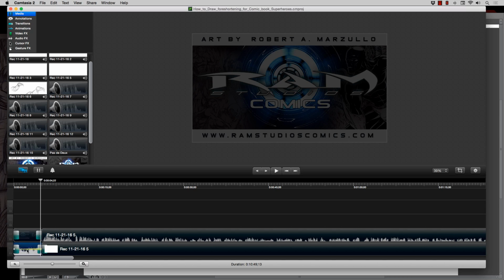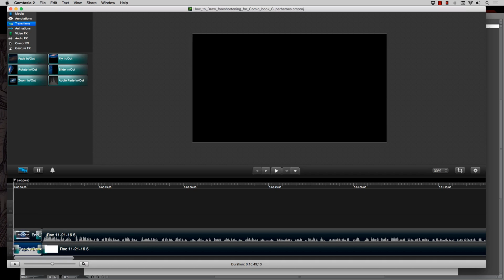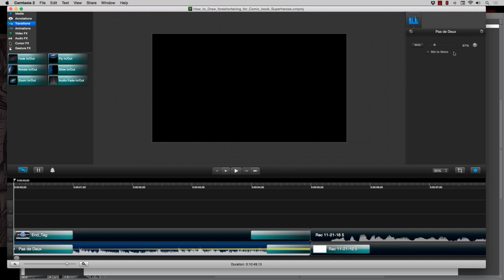This is actually an audio pull where I wanted the audio to be less enhanced. So you can go to things like transitions, and this is your fade in, fade out with the audio. You can designate from clicking on the front point of that. It'll bring up a dialog box over here. You usually got to zoom in and make sure you click right on it to get it to pull up. And you can control the percentage value from that pull.